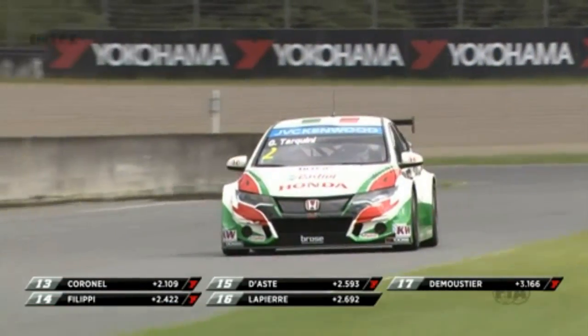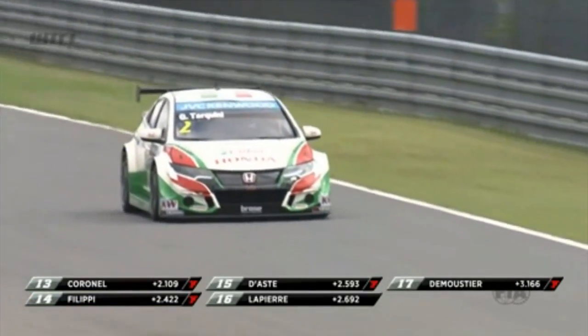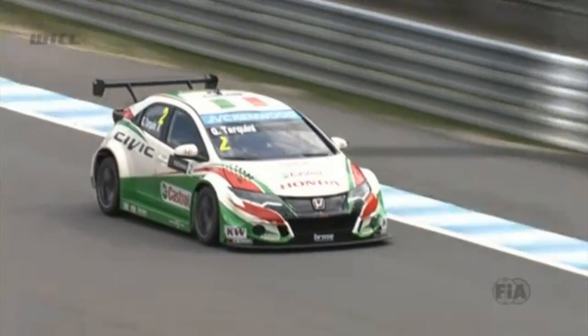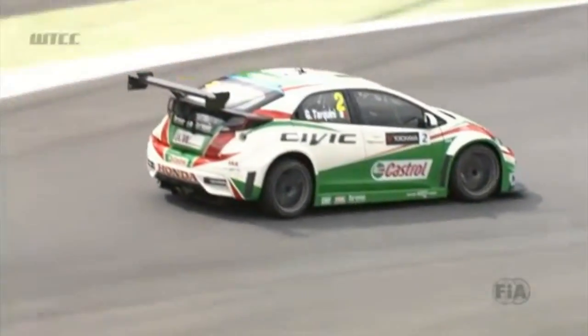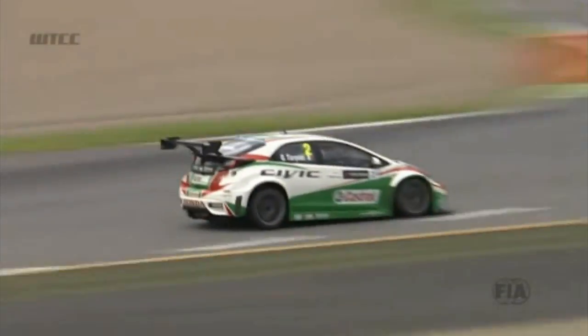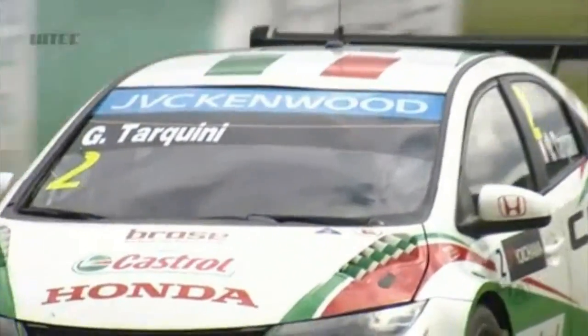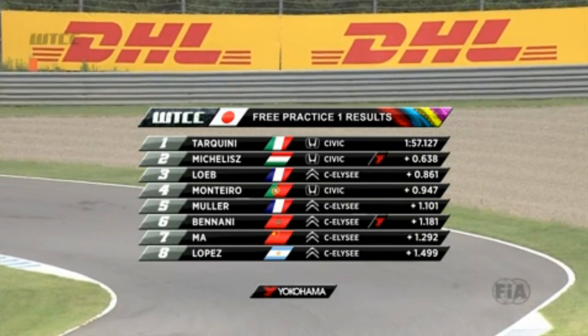Gabriele Tarquini. Final lap from him, or final lap at speed from him. Fastest in the test session and fastest so far in free practice 1, and that doesn't look likely to change. Two seconds, two-thirds best results for his season, so just four trips to the podium. Quite worrying propensity to score zeros. Of course, when you look at it on our championship charts now, you also get zeros for qualifying, so that sort of doubles the number that everybody scores.